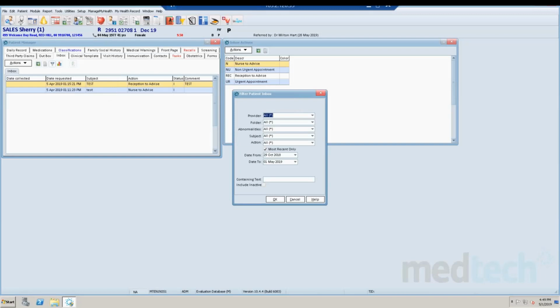So it's given us the ability to do so by making sure that it's basically a new task folder there for the patient inbox. So here you'll see that if you go into action there, you can see once again your nurse to advise can be highlighted.